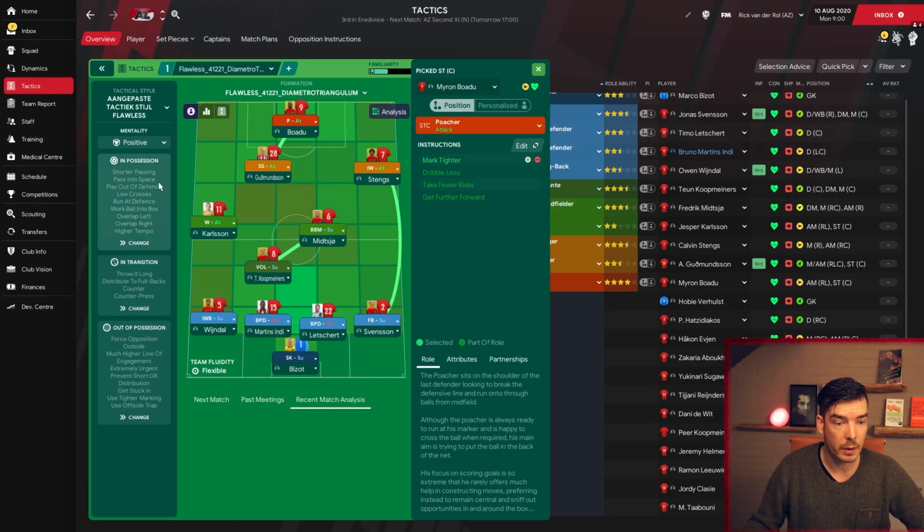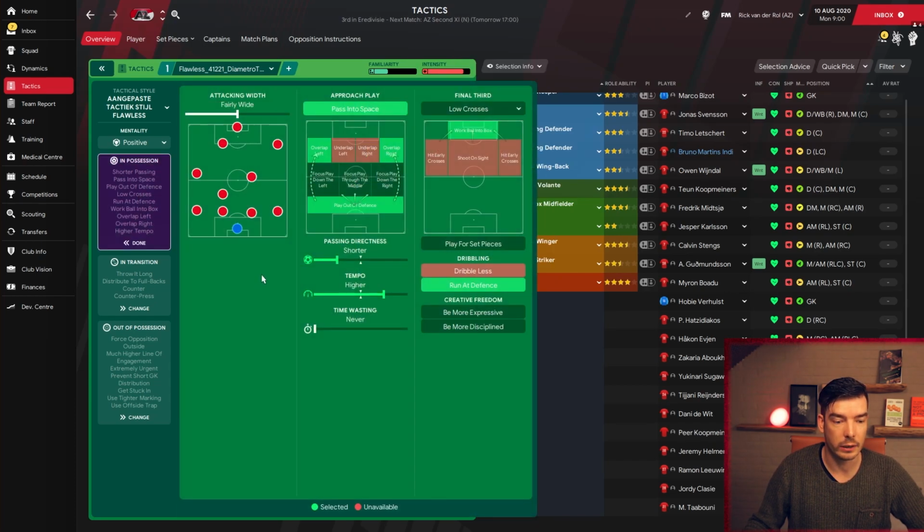Alright, we are playing with a positive mentality. Attacking width is fairly wide. We approach the play with pass into space and play out of defense. We overlap left and right. We're passing shorter and the tempo is higher, so it is a very difficult tactic in the sense that I think it will cost a lot of energy.